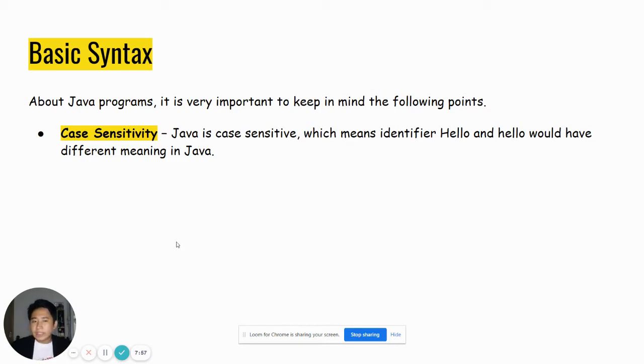Let's say, for example, the identifier Hello: when you type Hello here, you use a capital H, and on the second hello, you use a small h. These two would have different meanings in Java. So you have to be careful in using different cases in Java programming, because it is case sensitive.